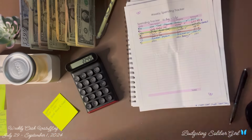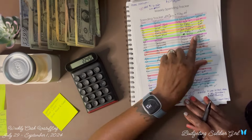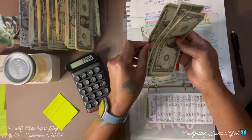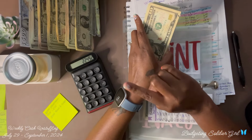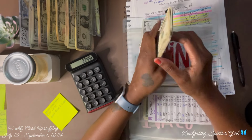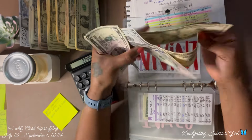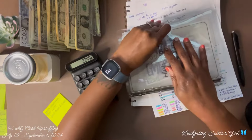And I have one more envelope for my weekly spending. And that is my home security, $210.43. And I'm gonna round that up to $211. Okay, so I put $211, and I put $300. So let's make sure I have this right. $300, and it was $211. So $212, $213, $214, $215, $220, $270, $290, $300. Okay. $100, $150, $170, $180, $185, $186, $187, $188, $189 remaining in our home security. And that is it for this binder.